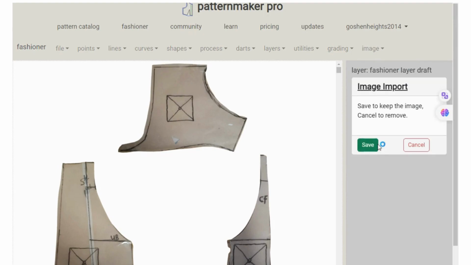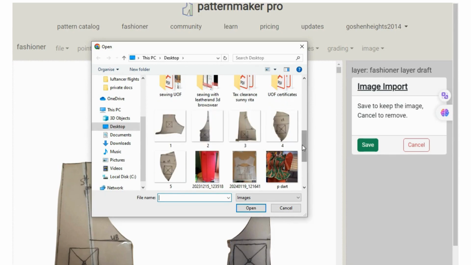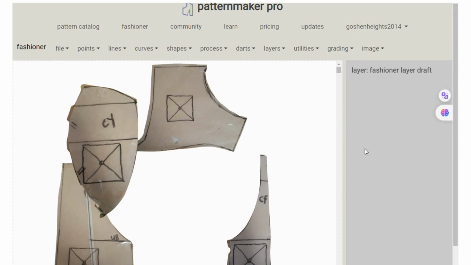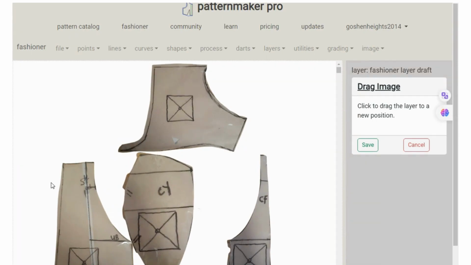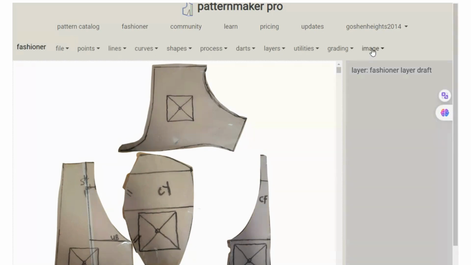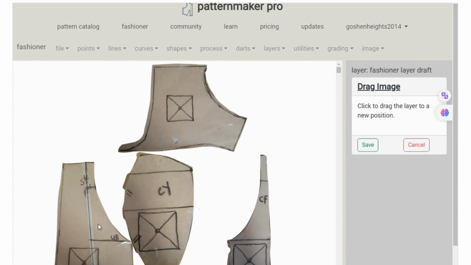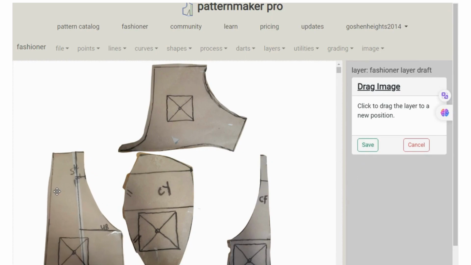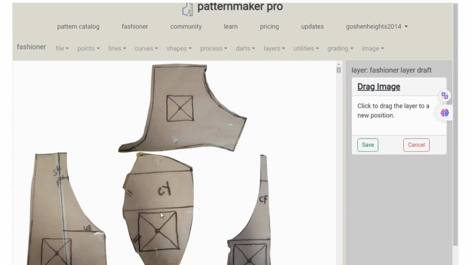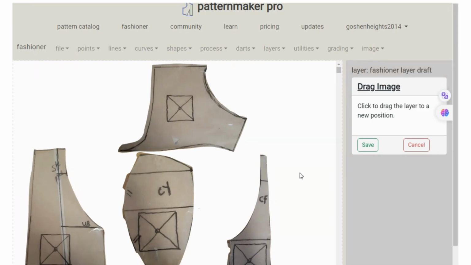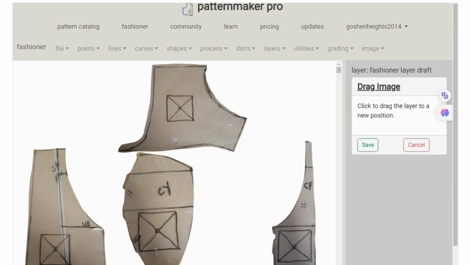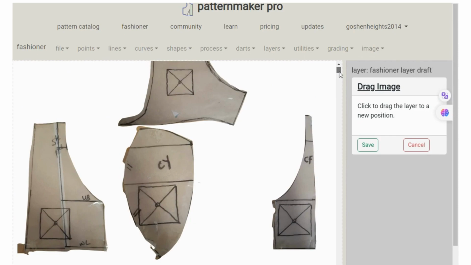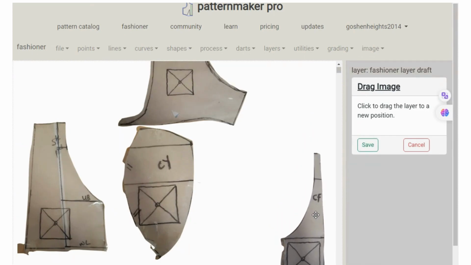So I'll just do the same, you know, bring in the other remaining two pattern pieces. Just with the same method that I did, that's this one here, and then I'll drag it here. It's like I need to shift this one a little bit to the back. I'll just drag this one. Just shift it a little bit so I have space. Shift it a little bit. Save, and shift this second one a little bit. Bring it down a little bit.